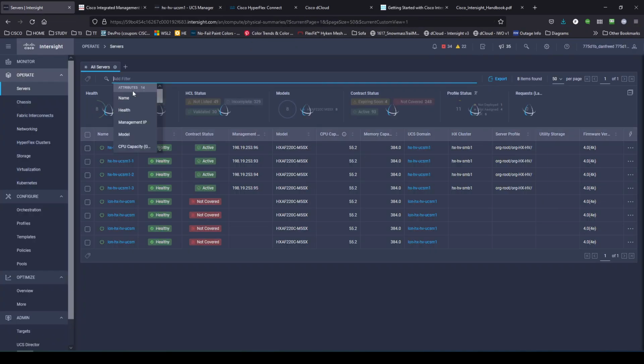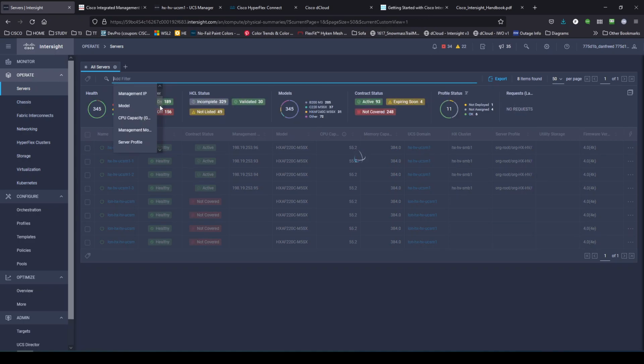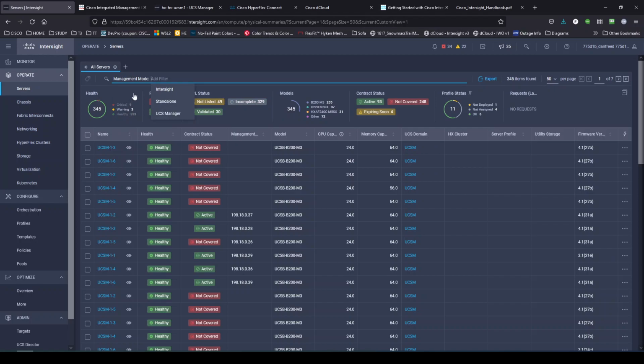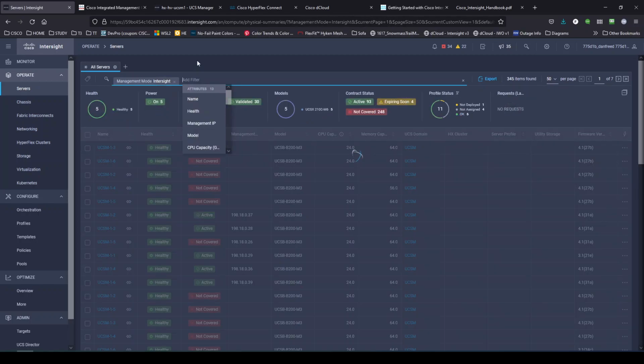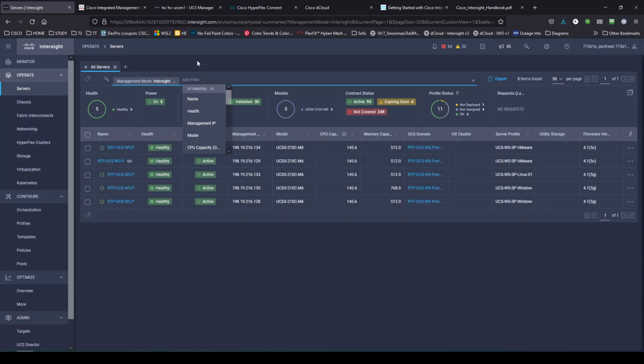And then finally, if I chose a deployment mode, management mode, Intersight, this is referring to Fabric Interconnects that run IMM mode. So now you can come over here and, oops, that's not what I wanted. Actually, I think this is for, let's see, RTP, do I have it? OpenTAC, no.